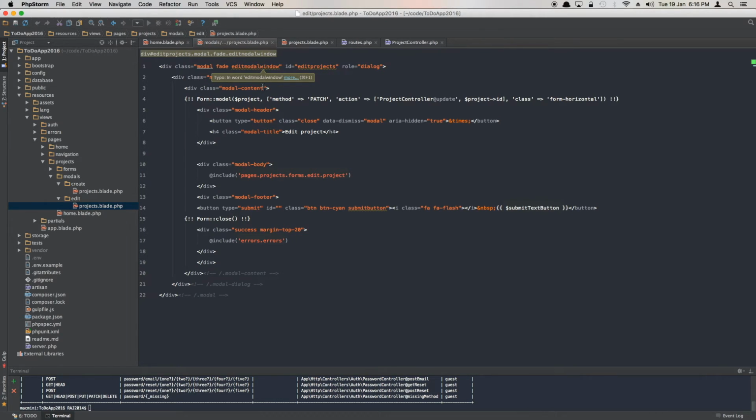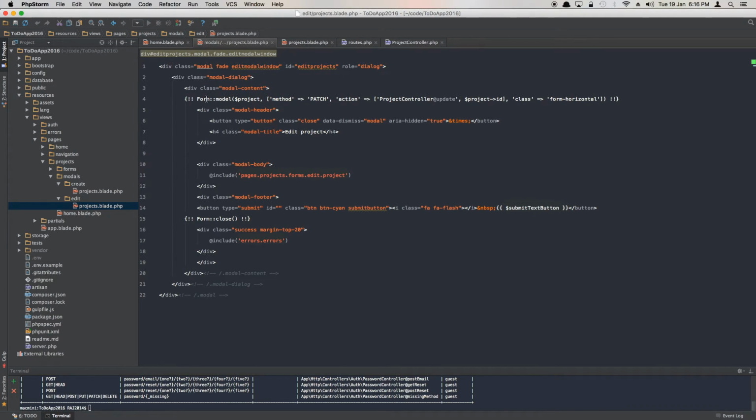Because I'll show you in the next couple of videos, when you try to query subtask, which is actually bound to a task, and also task is bound to a project, you need to make sure you provide not just the subtask slug, but you also have to provide task slug to be able to query task model, associated task model, and you have to supply project slug as well. So every edit model window, I'll show you when it happens in the future.